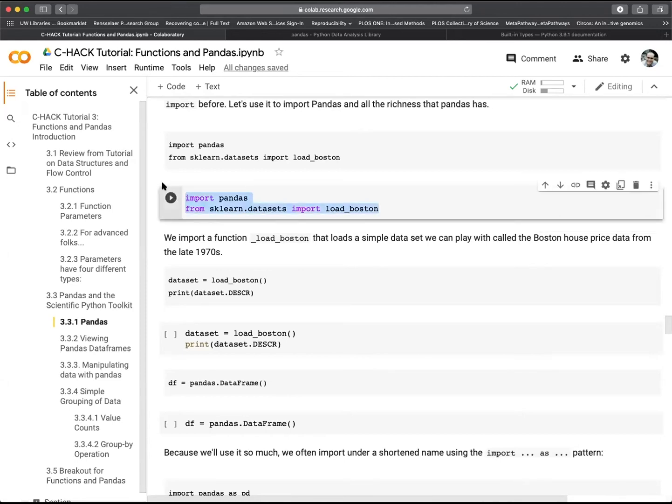Generally, import statements appear at the very top of a notebook, not mixed in here. But since I'm walking you through a tutorial linearly, it's okay to do this here. From a style perspective, you want to get all these imports at the very top of your notebook so that when somebody opens that notebook for the first time, they can see all of the packages that they have to have access to in order for that notebook to run. So that's the motivation behind putting your import statements at the very top. Okay, so I executed that. It didn't print or return anything, which is pretty typical of import statements.